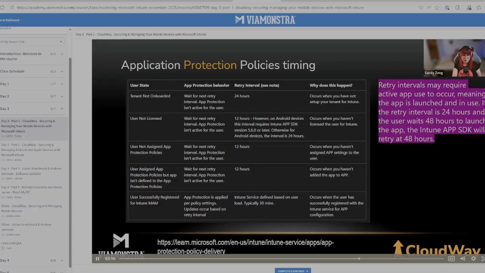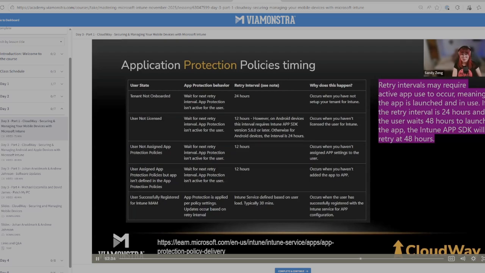But in some scenarios, nothing happens. So how we normally fix it, because when we prepare demos we make lots of changes, is that we uninstall the app and reinstall the app, which makes it faster.